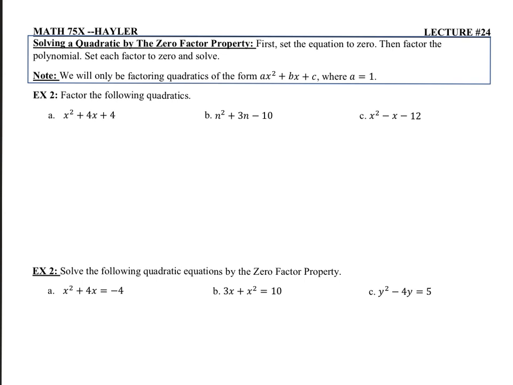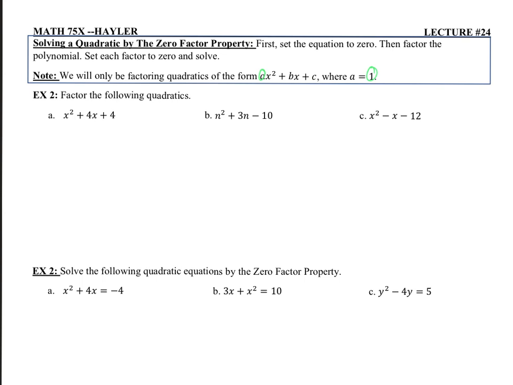Okay, so note, in this class, we're only going to be factoring quadratics where our a value is equal to 1. There are times in future classes where your a value will be a number greater than 1, but for this class, we are focusing on a values equal to 1, which you'll note all of them here. The a values are always 1.